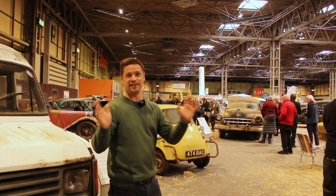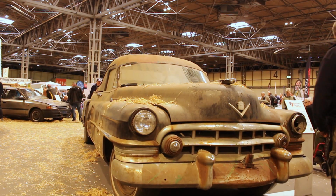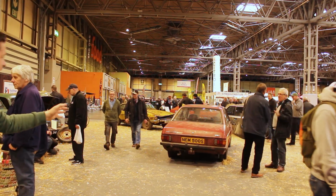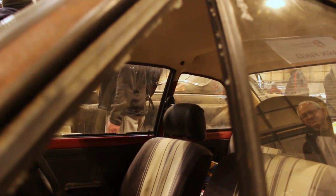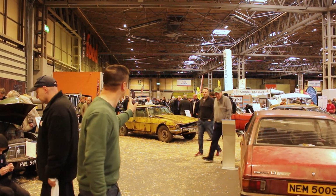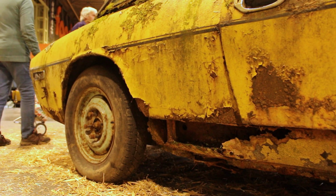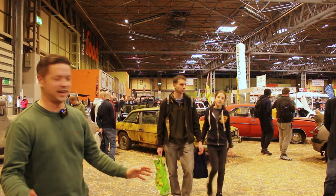It's brilliant contrast just in this one display. I mean, we've got an Isetta bubble car here. You can see a Cadillac over in the background here. Just remarkable. I'm a big Ford fan, so this one really stands out for me. This is an Escort 1300 Sport Mk2. Still got the stripy seats in it, which is the rarity. And probably one of the most challenging projects here, if you were to take it on, would be this Triumph Stag in the background. I mean, that's certainly the definition of a brave restoration right here, as you can see. Probably not one I could take on, but I'm sure there's someone out there who has got enough brave pills to have a go at that one.